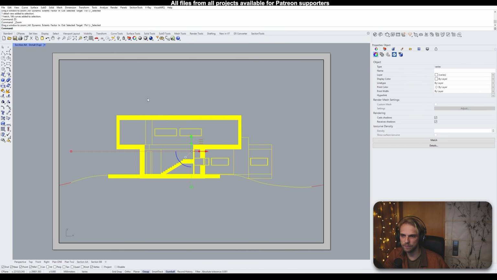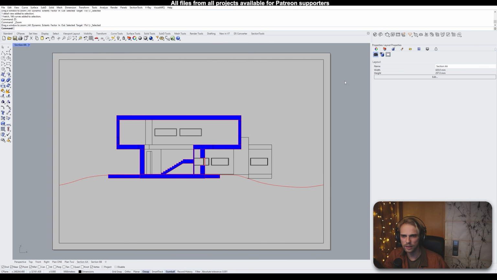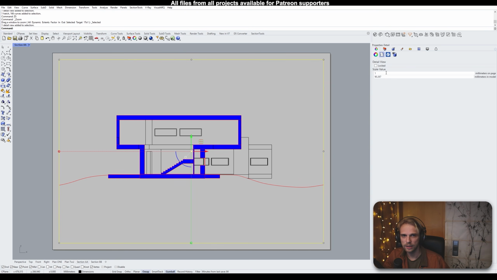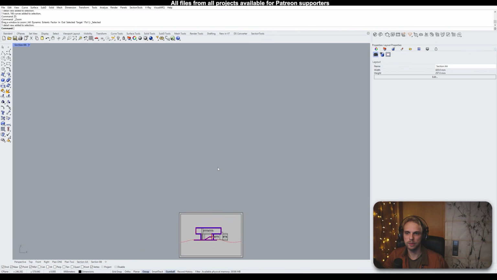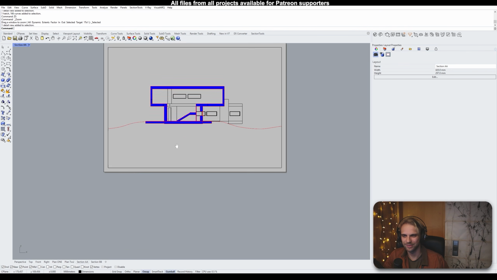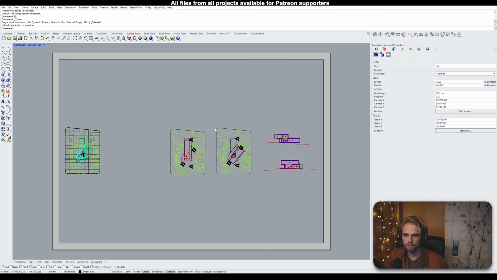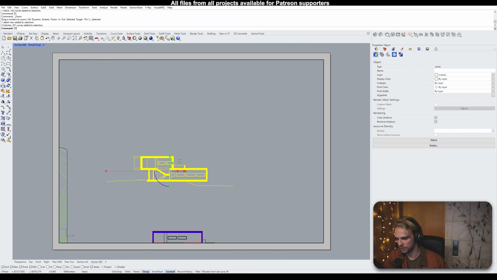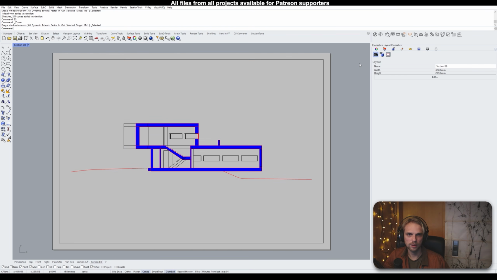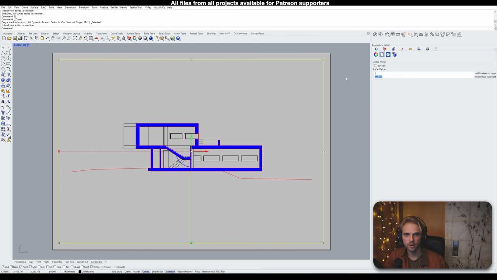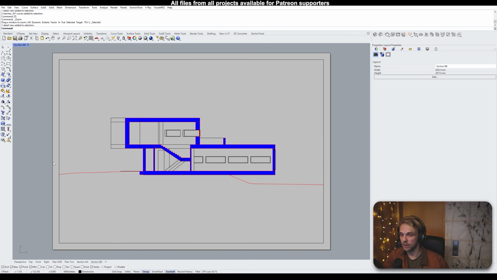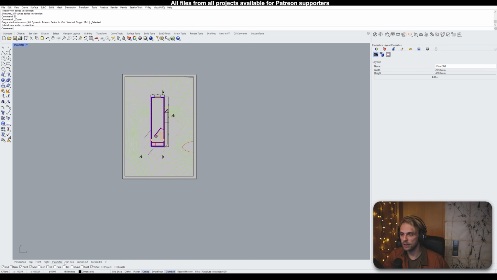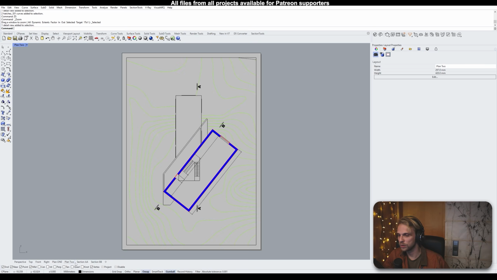Zoom selected, zoom into it, double click out, and 1 to 100. Then we have section BB. Oh, right. Right here. Zoom selected, double click, 1 to 100. That's as easy as that. We have four layouts that all are 1 to 100 scale.